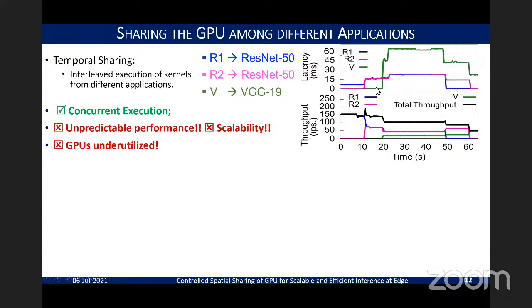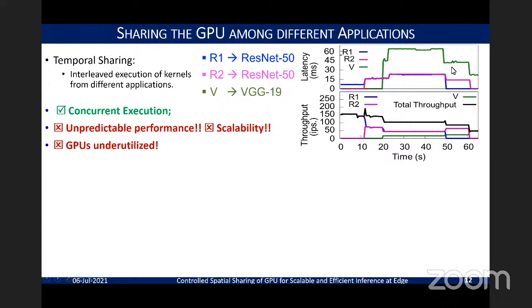And as we bring in another VGG instance right after 20 seconds, you can see that inference latency again degrades for R1 and R2, and that the inference latency for R3, the VGG model, shoots well above 60 milliseconds. If my SLO was somewhere in the range of 50, then I've already violated the SLO, and that means I cannot potentially time share this VGG with R1 and R2 in this scenario.